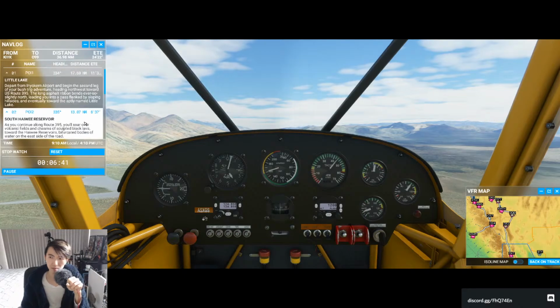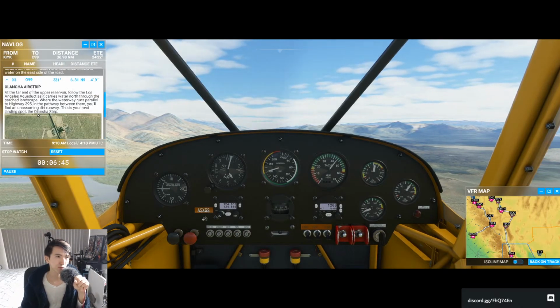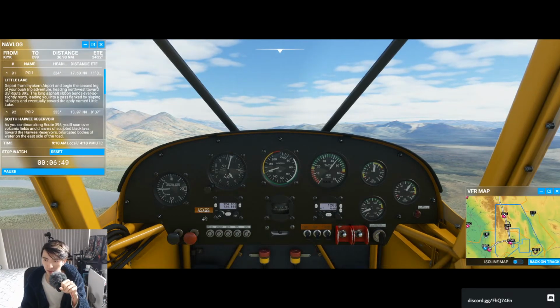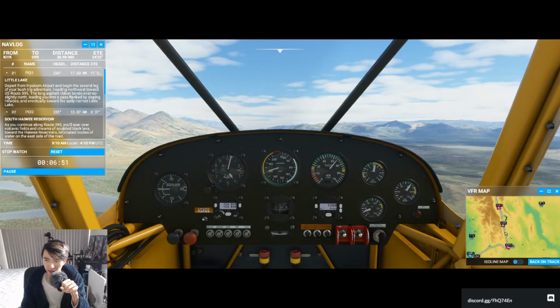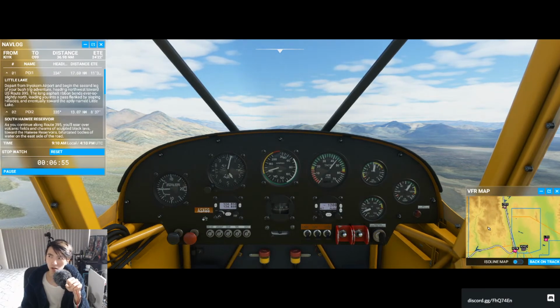Olancha airstrip. To 099, and that is there, right? Okay, so it's not too far away.